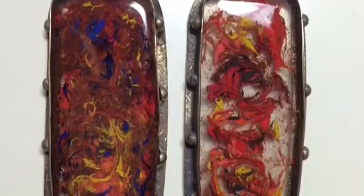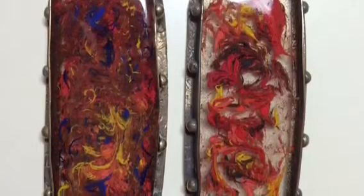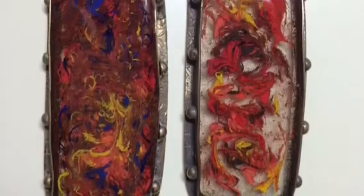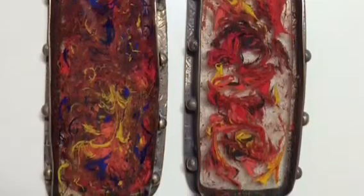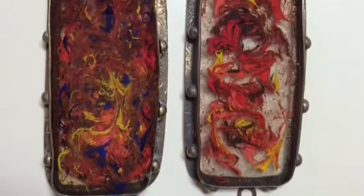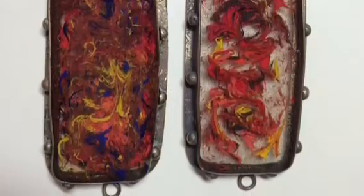The bezel on the left has 2 layers of paint in it, and the bezel on the right is the one that I had demonstrated that only has 1 layer of paint. So you can see what happens when you add additional layers. Whether you prefer the more open look of a single layer of paint or the full look of additional layers of paint is purely up to you. Personally, I like being able to see the feathering and the detail and effects of the single layer of paint, but you can do as many or as few as you like.